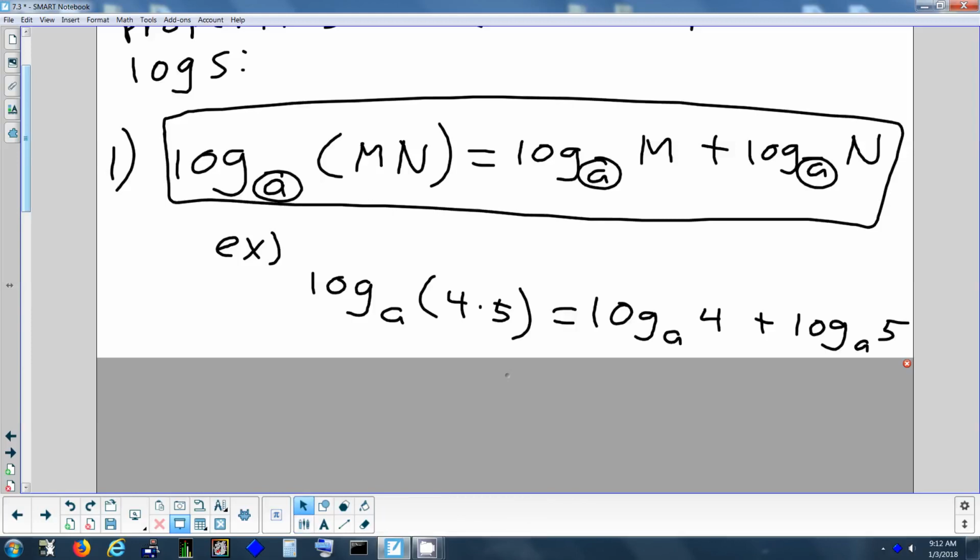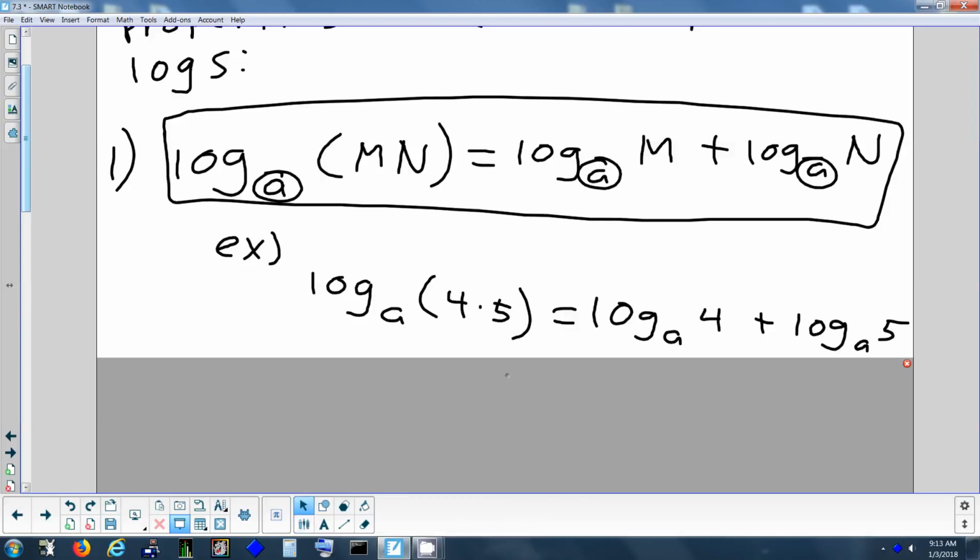Now there are 2 bases I can do on the calculator easily. Anybody remember what the 2 bases I can do on the calculator are? Isn't it the natural log and log? So I can do natural log. I have a button for that, that's the ln. And I can also do log base 10, the common log. Yep, base 10.